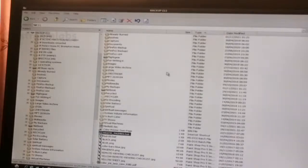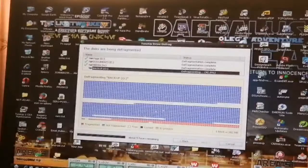But the only trouble with that is I end up with lots of gaps in my files, and then I've got to defrag again. It'd be nice if it would stick all the thumbnails at the end of the hard drive, but it doesn't. It tries to stick them where it can find a space, which is really annoying because when you defrag your drive, you end up with thumbnails sandwiched between the main files, and then when you do get rid of the thumbnails, you end up with gaps, and then it wants to be defragged again. So yeah, it's painful, but that's what happens.